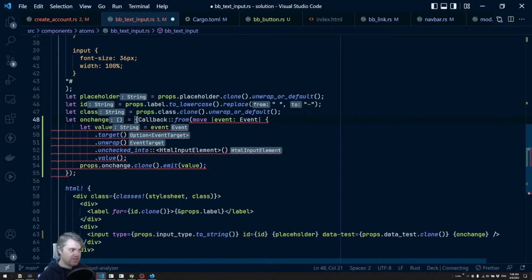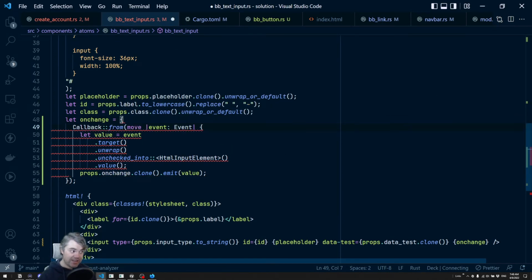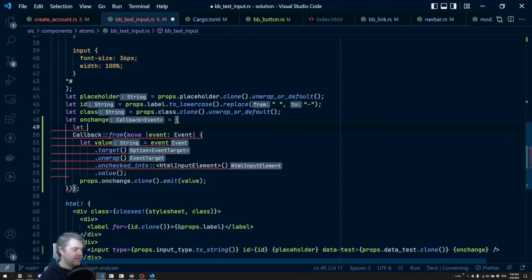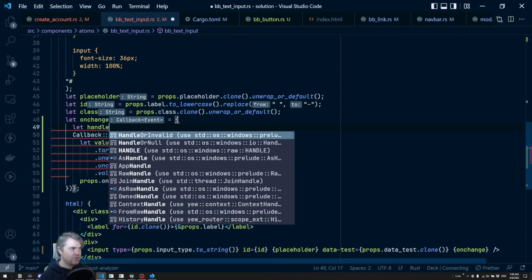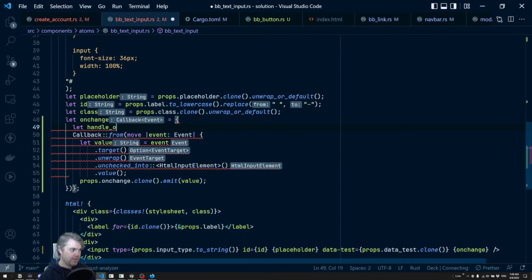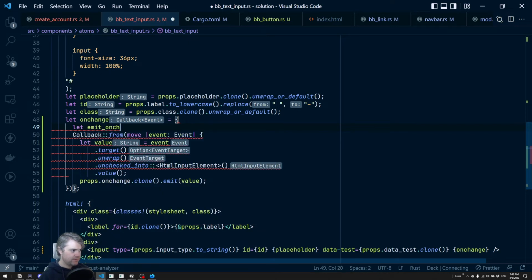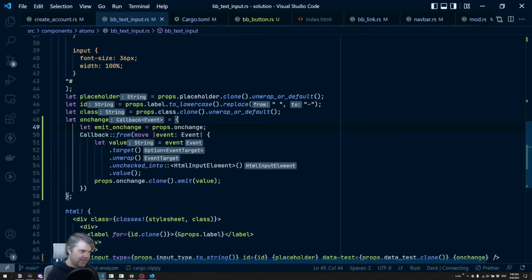So let's try this. We're gonna do the entire little trick here, where I'm going to clone off the other onChange, and then we're gonna move that in. So we're gonna say let handle, it's like we're gonna emit onChange, and that's going to be our props.onChange. So I want to take that out here.